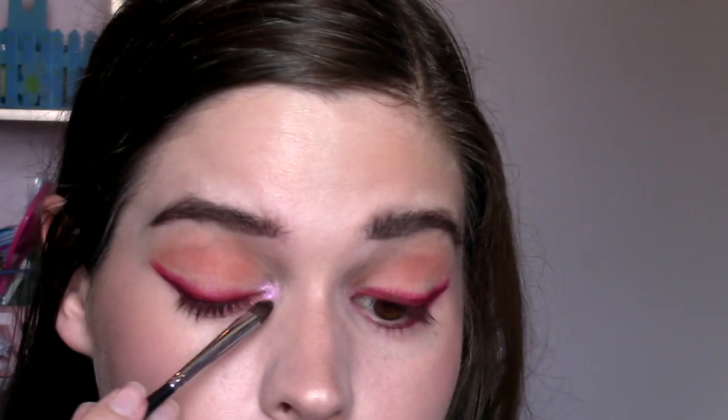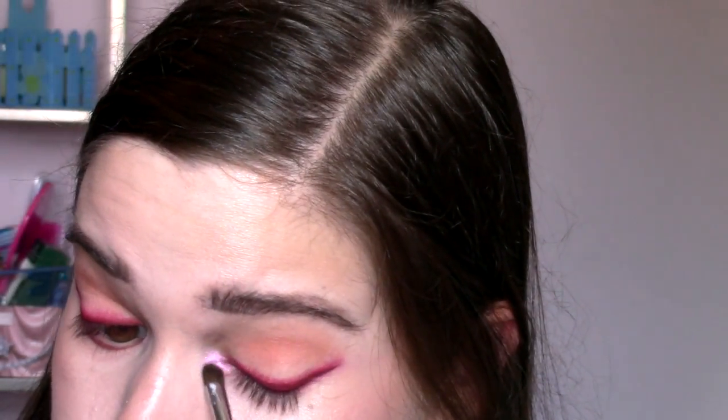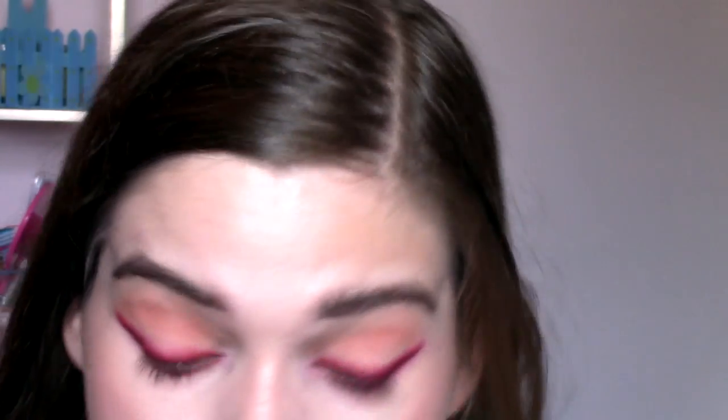I'm going to go ahead and do most of the rest of my face except for my lashes, because there's a little more of her look I want to do with the eyes. Okay, so here's everything but the finishing touches on the eye — let's finish that now. Kathleen said she did a brighter inner corner with a greenish bluish reflect. I don't have anything quite like that, but I have something bright with kind of a pinkish purplish reflect. I'm using a Morphe M152 — it's definitely more of a pink duochrome shade, but it's a little pop of something in the inner corner either way.